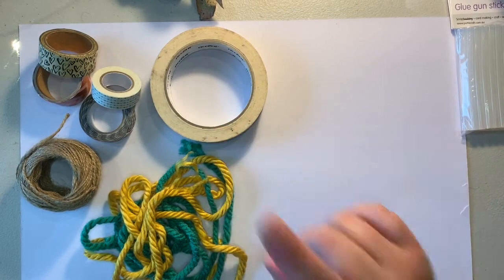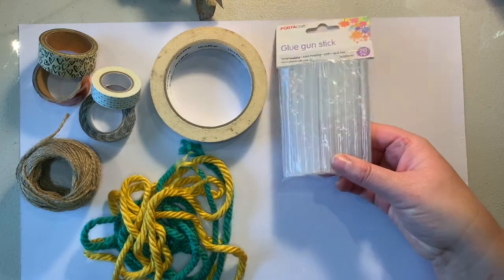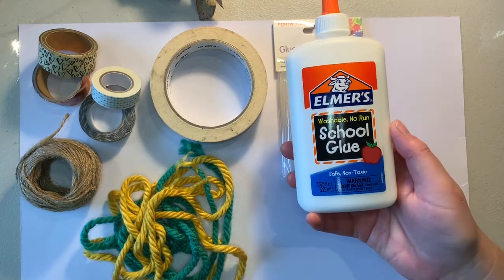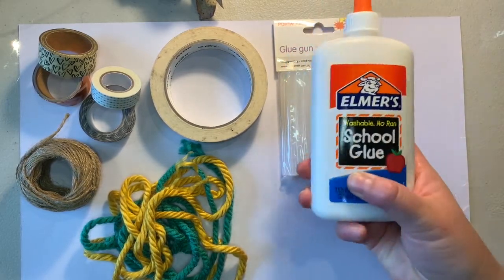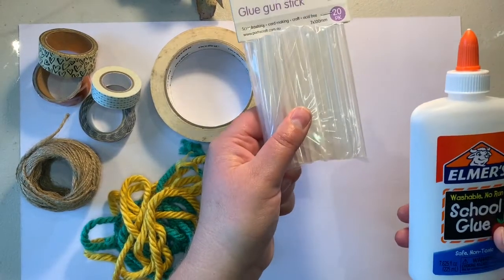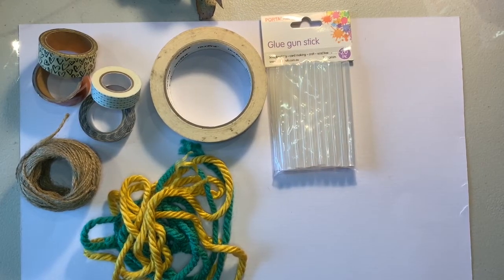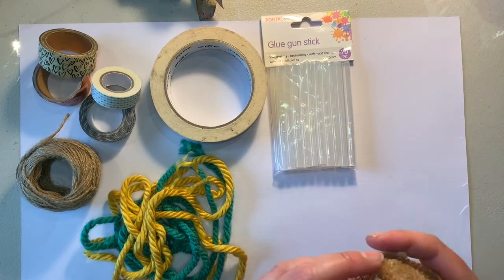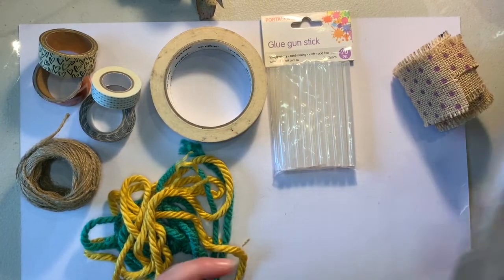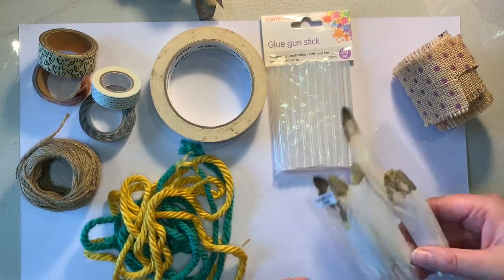Other things you might find very useful is a glue gun and glue gun sticks. If you don't have a glue gun, something like Elmer's school glue will work just fine. This you can get at the supermarket. The only thing is it will take a little longer to dry than your glue gun, but do the same thing. You might also find some of the things I found around home, is some hessian out of a scrapbooking thing. I also found these feathers with gold tips. They might be useful as well.